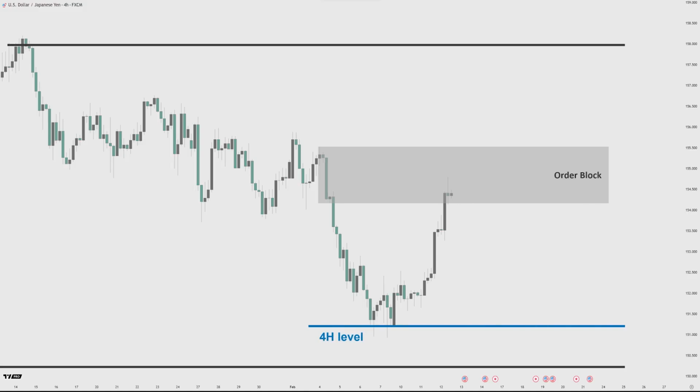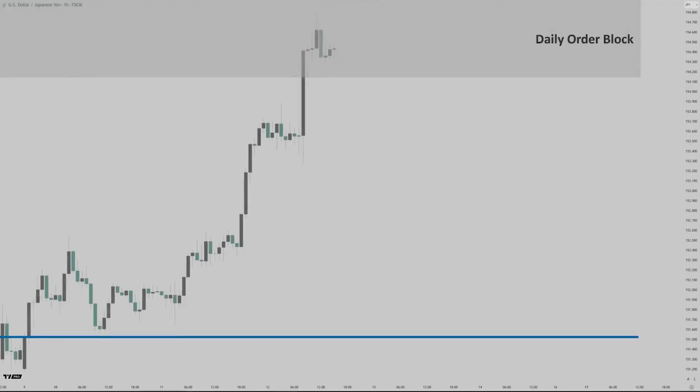The analysis is the same as on the daily time frame. The market sentiment is bearish, and we are looking to take a short entry to stay aligned with the dominant downtrend until the price reaches the important levels ahead. However, there is still no strong reason to enter a trade at the daily order block. So let's zoom into the 1-hour chart to see more details and find a good entry.